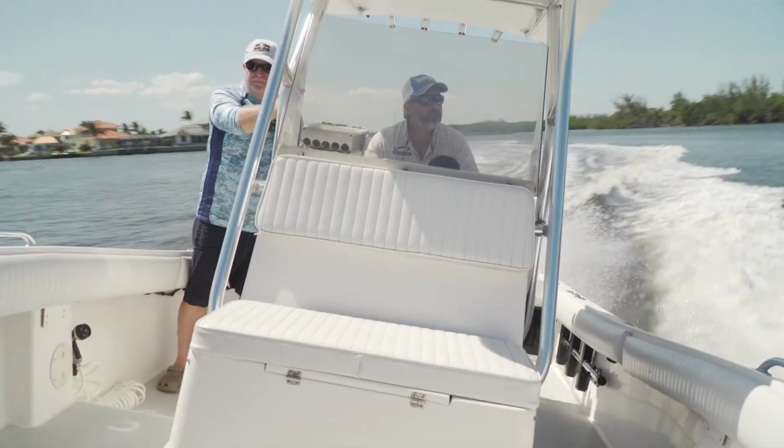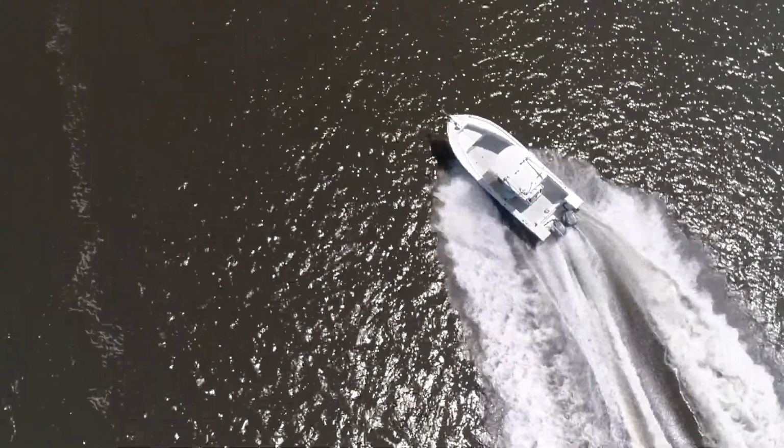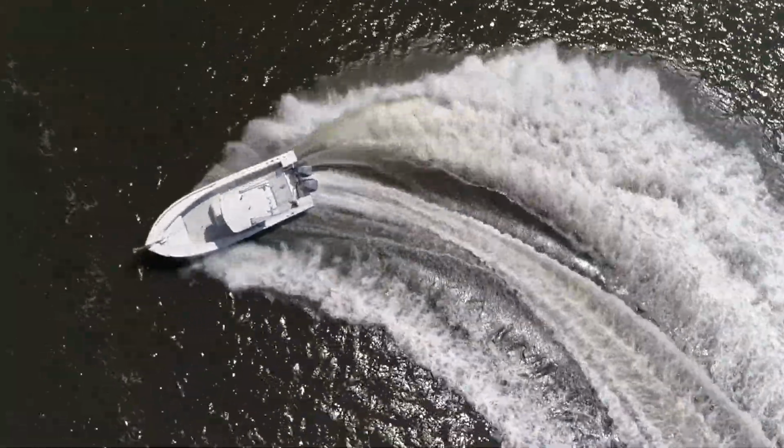We ran the boat and maneuvered around. We tried to do figure eights in the boat. We cut around buoys in the boat. I would say on the whole, this boat ran pretty good before the conversion.